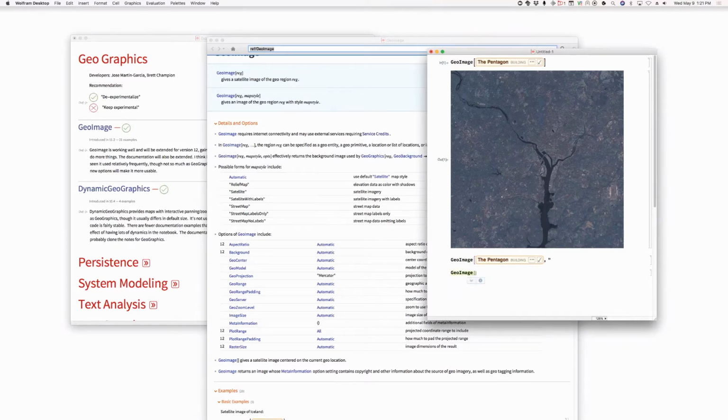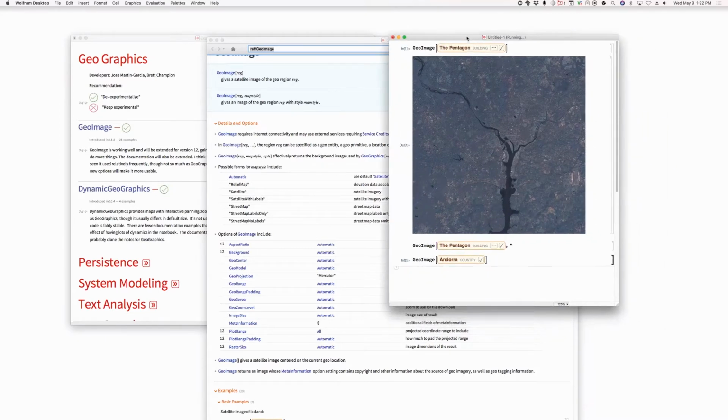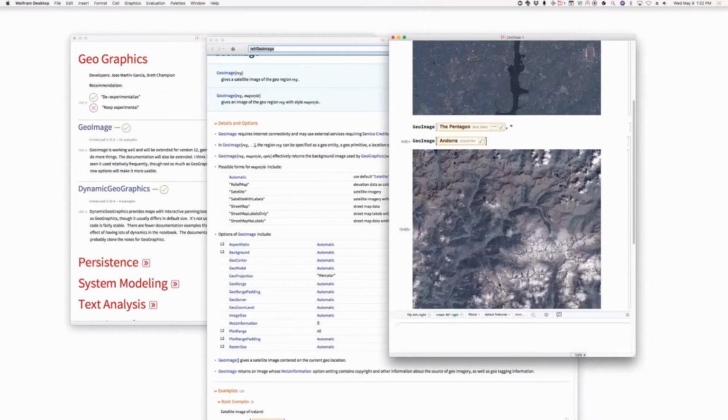If I say geo image of Liechtenstein, how do you spell Liechtenstein anyway? Well, let's do Andorra. Okay, I don't know why this is taking quite so long. By the way, do we want to give some kind of indicator of the fact that it's downloading stuff?